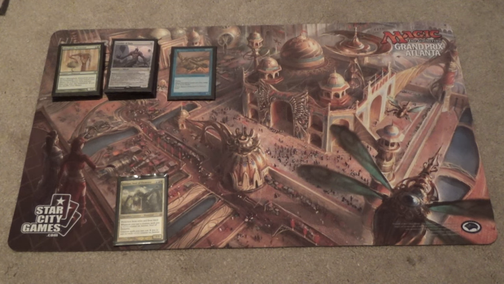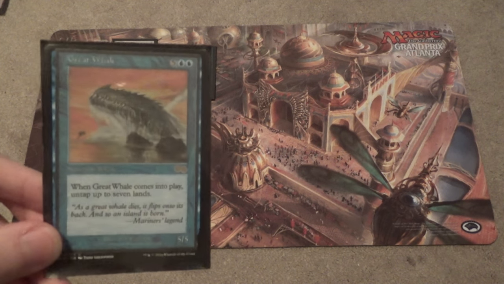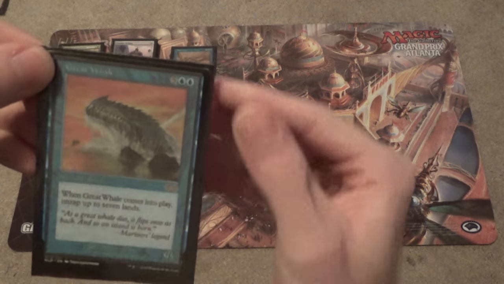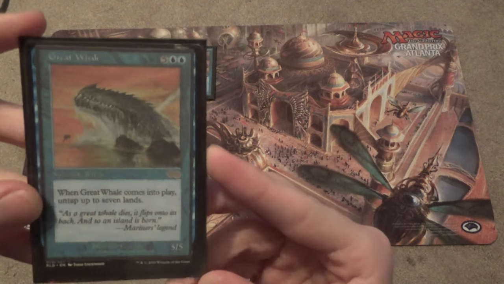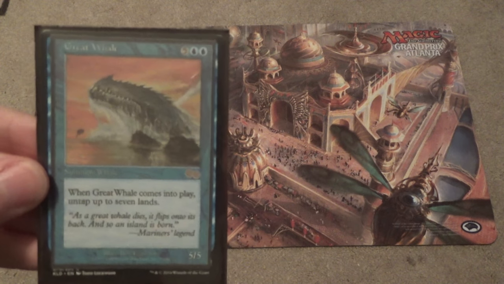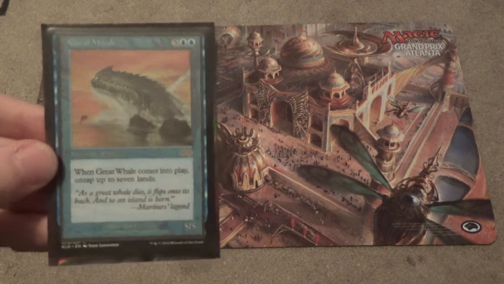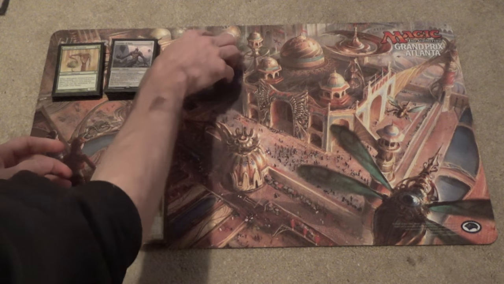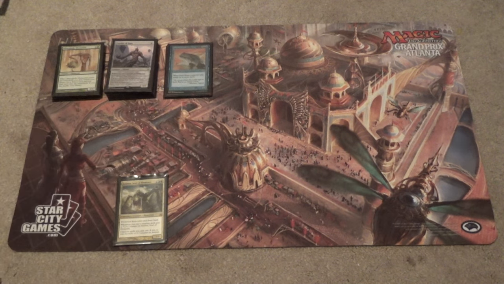And because that effect is so good, we run an almost strictly worse Palinkron, which is Great Whale. Shoutouts to obvious proxies, I apologize. I don't own the card, though. I'm sorry. Alright, so anyway, comes into play, untap up to 7 lands. Doesn't fly. It's a 5/5 instead of a 4/5. Oh! But no, in all seriousness, that effect is so good, we want 4 copies of it instead of just the 3. We want that consistency with it.